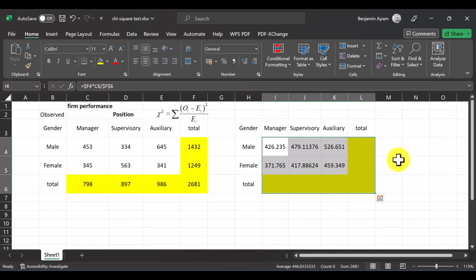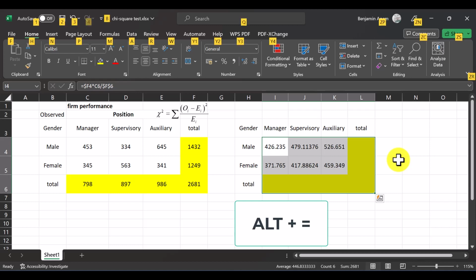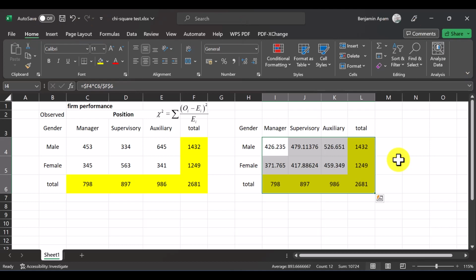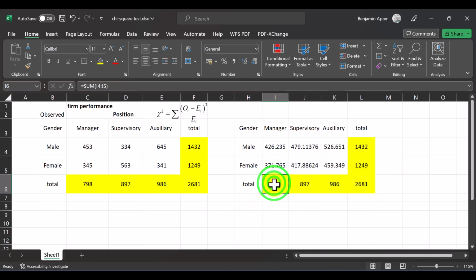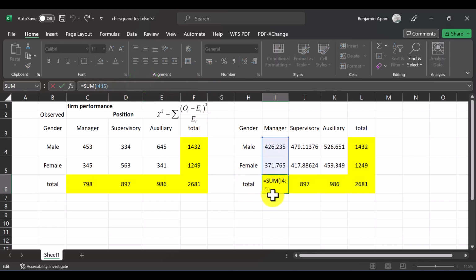Then on my keyboard, I'm going to press the Alt key plus the equal sign. The equal sign is where you have the equal and the plus on the same key. So hold the Alt key and press the equal sign. Then you have the calculation done for you all at once. Now let's examine the first one. Click inside the formula bar and you can see that yes, it is using the same formula as we did before.